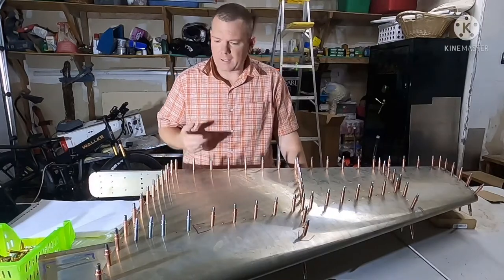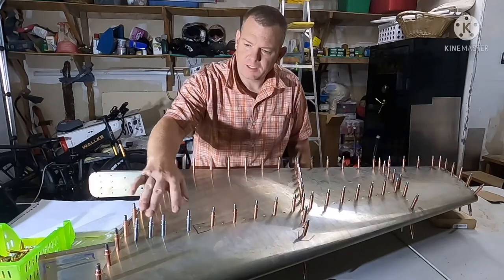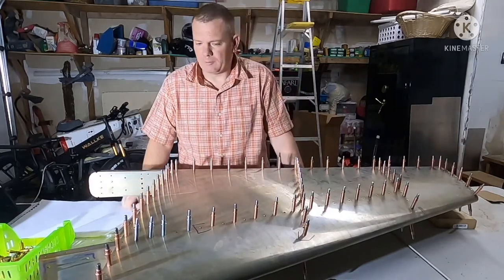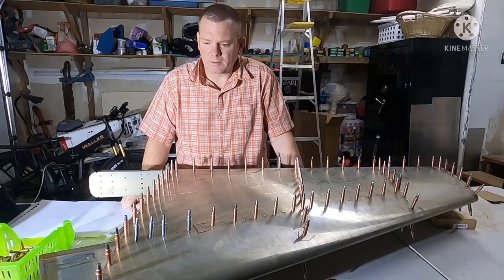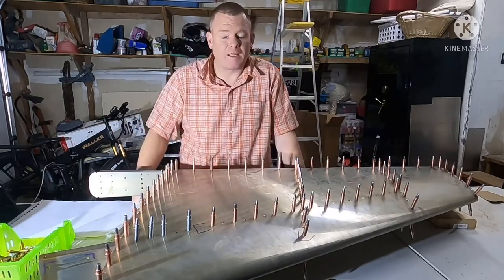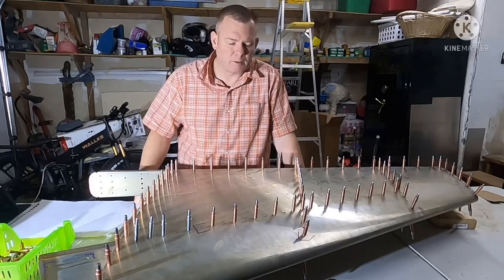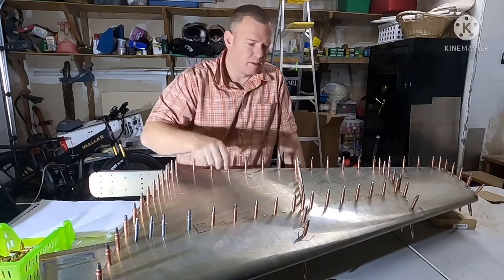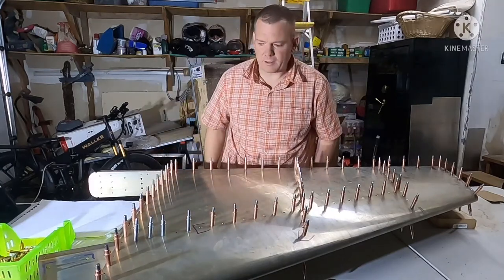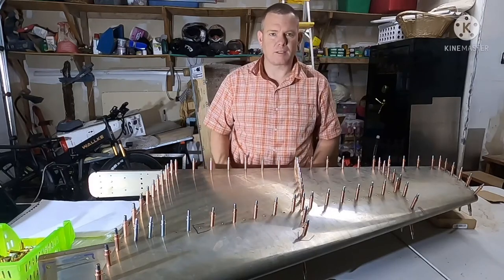Okay, since it all lines up really nicely, we're gonna go ahead and rivet this. These silver clecos are supposed to really be the 3.2 millimeter, the same as these copper ones. The holes don't quite line up, so I'm just gonna match drill those and then rivet those as well. So that's what these are here. Wherever it's dimpled, we'll put the flush 3.2 rivets, and then here we'll put the domed 3.2 rivets. So let's go ahead and get started on that.